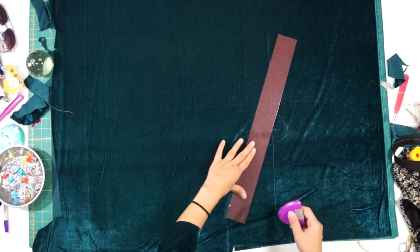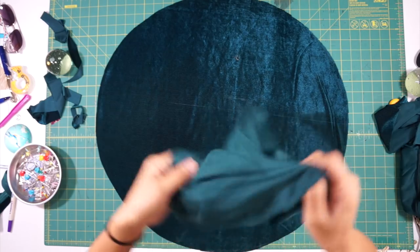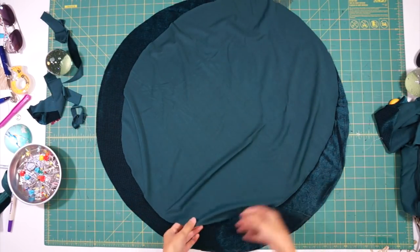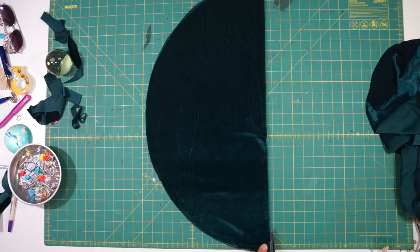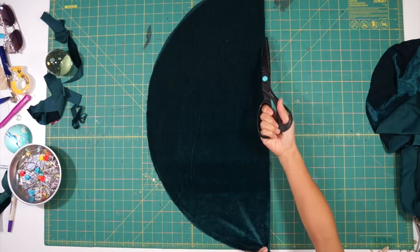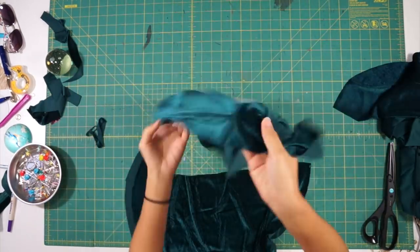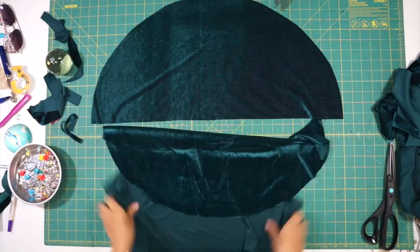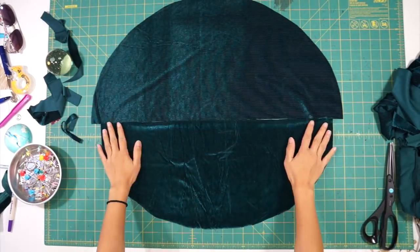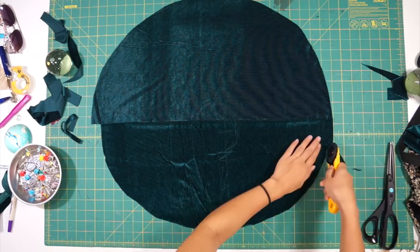Next, to make the flared part of the sleeves, I cut out 2 circles, but since I didn't have enough fabric, I was only able to cut out 1 big one and 1 smaller one, but that's okay because all I had to do was cut each of those circles in half and attach them to each other. This works out because my sleeves are going to be a high-low design.